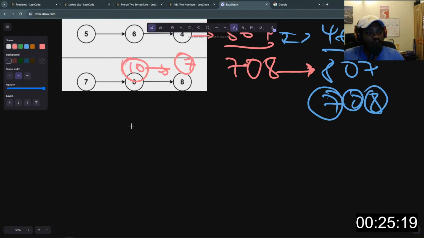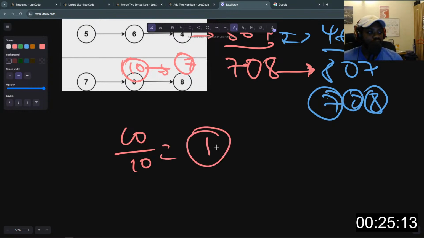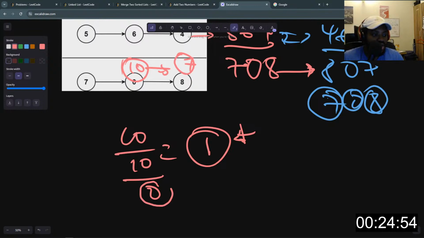So if we take 10 here and divide it by 10, the answer here will be 1. This 1 is what we carry out, and what is left is the remainder of the division. So when we divide 10 by 10, what remains is 0. So we take 0 and then we create a new node with 0.